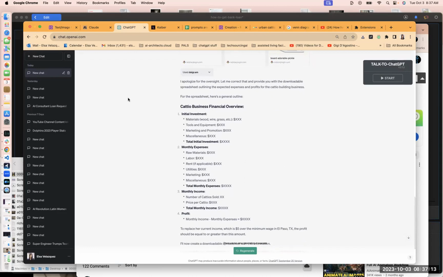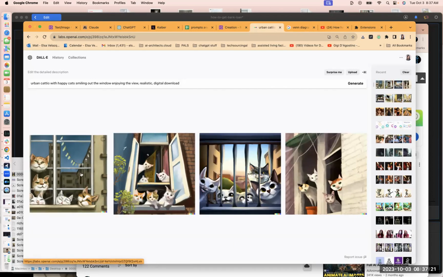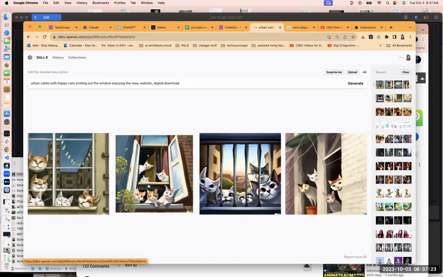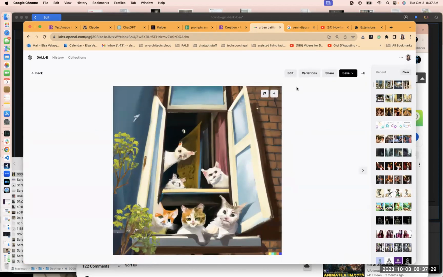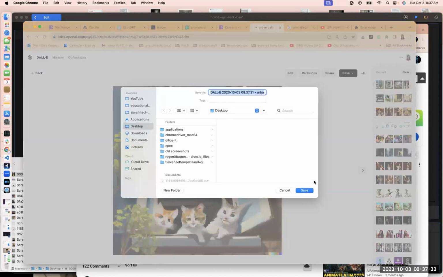So let's go back to our Dolly and see what other images we have created. Here we go with more images. And as you can see here, here's a bunch of happy cats looking out through their catio. I'm going to pick this one right here because it looks to me like it has the most room for being able to build a short video. What I like to do is, just so that I can find this easily, I always name it like 01A or something, so it can be at the top of my downloads.